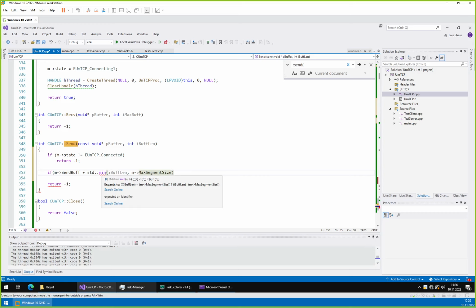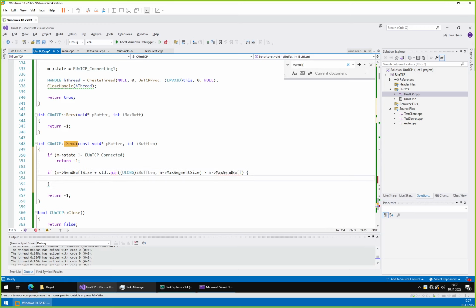So why is it complaining? Because it's a different type. Okay, we need to check this. And this needs to be so. Send buffer. If send buffer plus the block that we would add would be bigger, then we need a limit value somewhere. Here we should have another helper variable max send buffer that we will be able to fill in as a limit. So with TCP you can in fact tell Windows how large you want your buffers to be. So with our implementation we'd want the same thing, but if as said this would be more than our buffer size, then we just return again -1 to indicate that something went wrong. Or we return 0, then we can at least tell apart an actual error from not being able to send something.